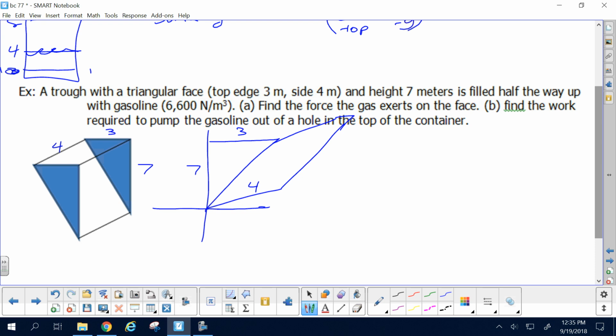All right, so the first question is force. Would you try the force calculation? That's review, so hopefully that'll go well. Try that on your own, and let's see if we agree.